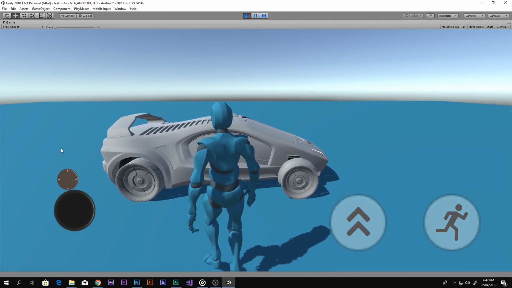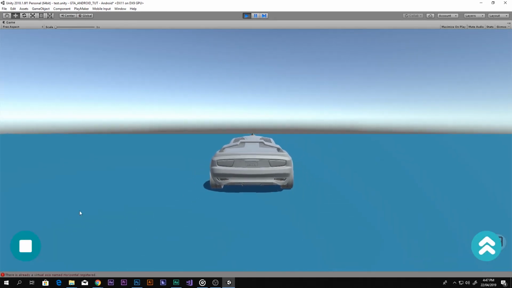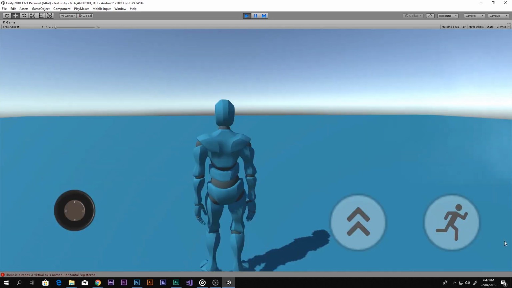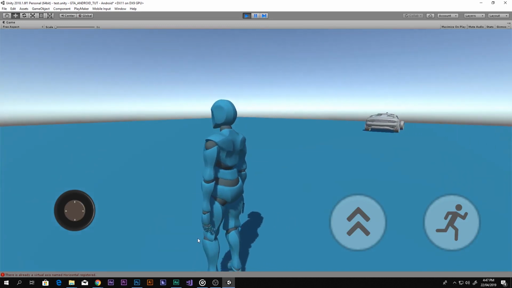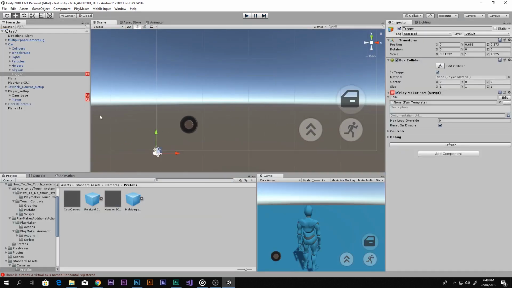And if I go in here, go inside the car, and there we go, we can move forward and stop over here, and then we can get out of the car also. Cool. However, the car is over there and we're standing still over here. So this is the problem which I was talking to you about, and let's just go ahead and quickly fix that.